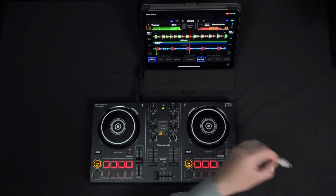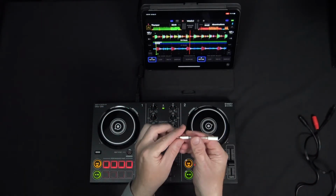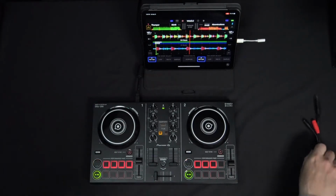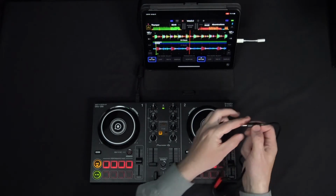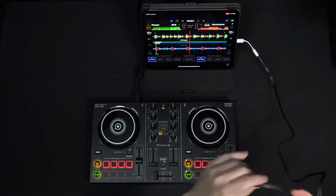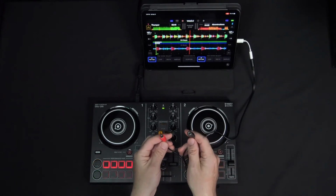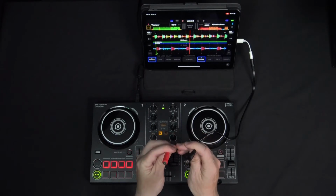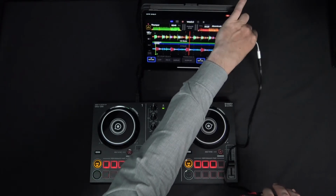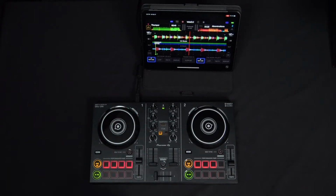Now with this iPad, it requires this adapter cable. So I'd put this adapter in. This is sold separately. And then I'll take this 1/8 inch cable. And now I have a headphone out and I have a main output, which is really ingenious. It allows us to use a controller where they haven't had to put in a sound card, so they've enabled it to not be as expensive to make, and it utilizes our device to put everything together. So yeah, really great way to get started.